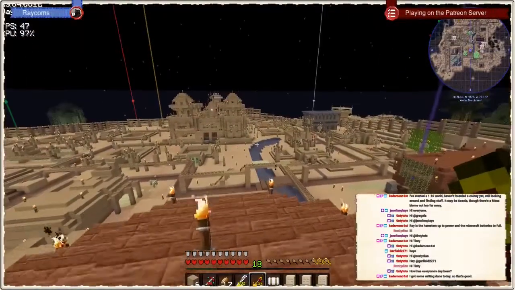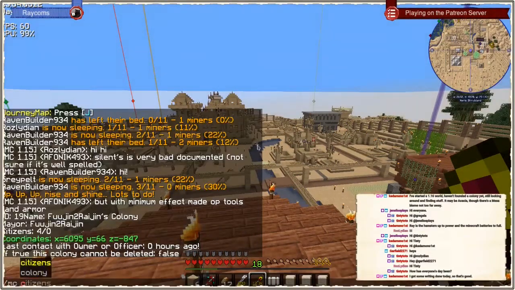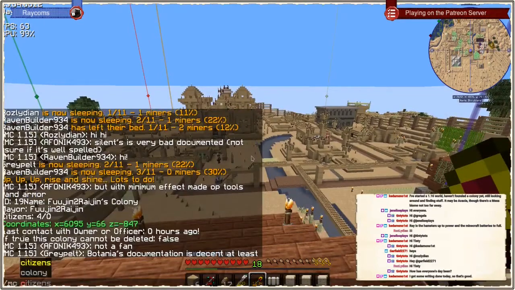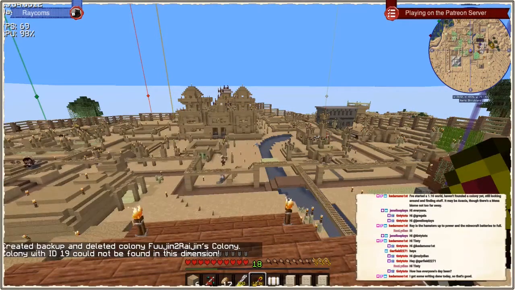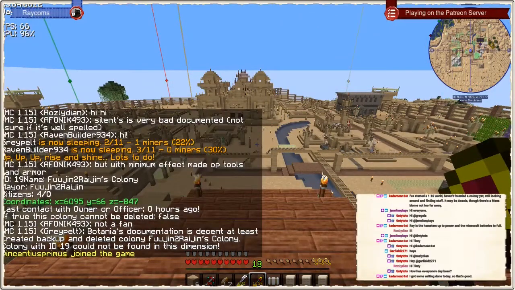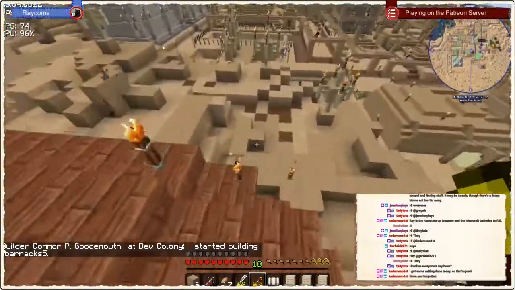I did promise Fujin to check after the colony. I think his colony was this here. Yes. So we can delete it. Okay, that was 19. Okay, that should have worked. Yes, that worked. Then he wanted me, and we have to wait for him to come on for the transfer of the ownership of the other colony, but we got that done. Done and forgotten. Exactly.